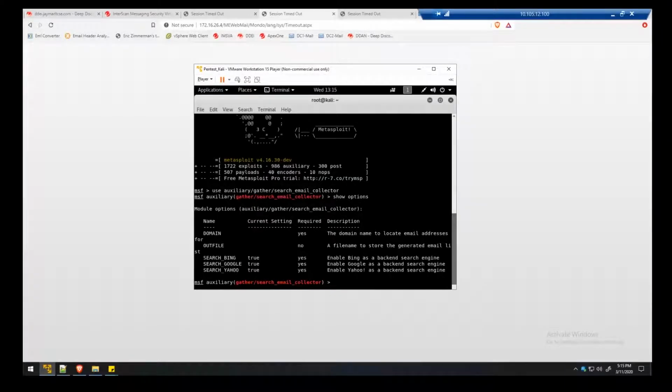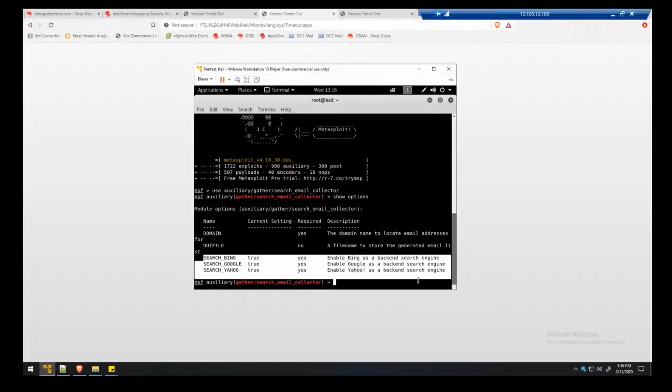Okay, so from here we can see the domain, which should be your target, and then we also have the out file, which will be the file name of the output, and we can also see search Bing, Google, and Yahoo. This will be the search engines that the auxiliary will be using.